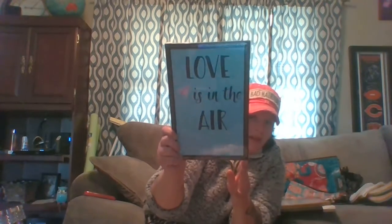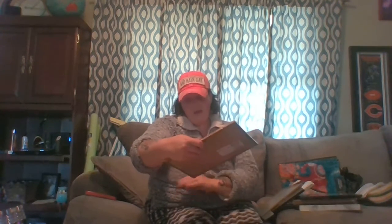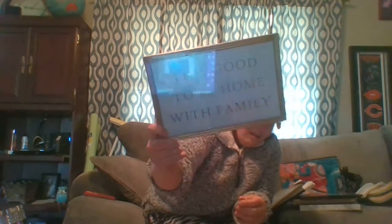I wish you could see it better, but it's almost like a canvasy look. It's really detailed and makes it look like it's a canvas, but it says love is in the air with the little paper airplane on the side there. So cute. So, so cute. This one says it is good to be home with family. Another kind of farmhousey look to it. Love it, love it.